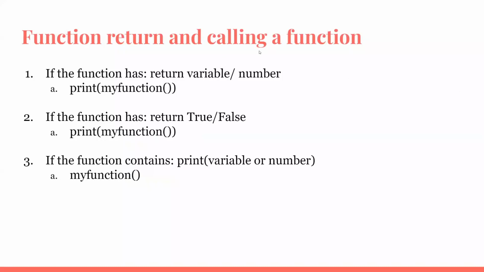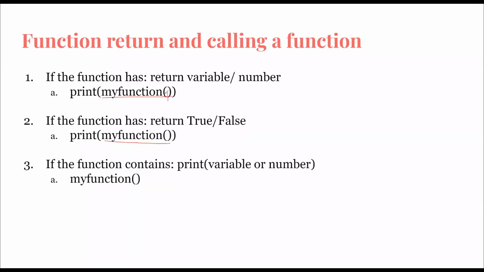Defining a function and calling the function. When you call a function, you just do that. If you have a function without any parameters, you just have to leave a bracket at the end. If a function returns something, you have to print it out manually at the end. But if your function prints out something automatically, then you just have to call it. This is more complicated; the more you code, the more you understand it.